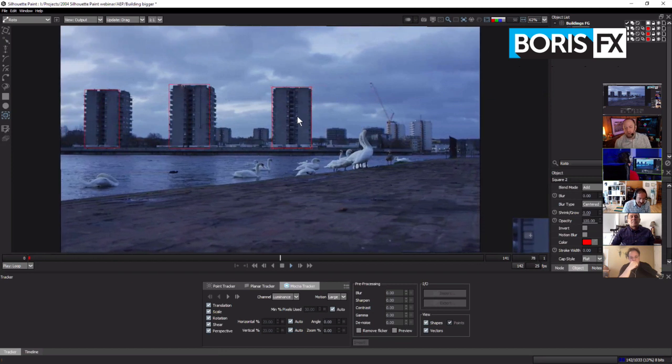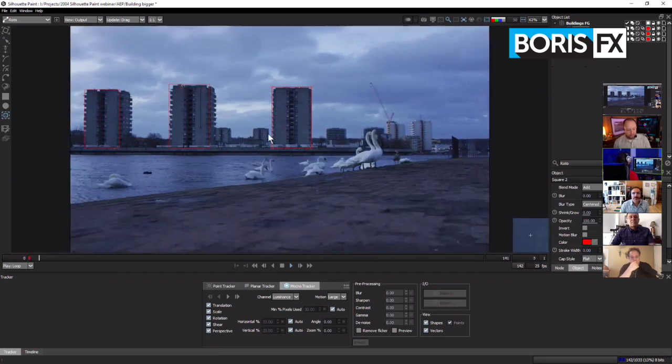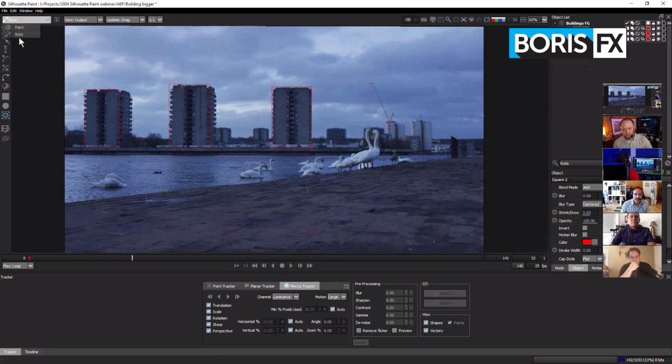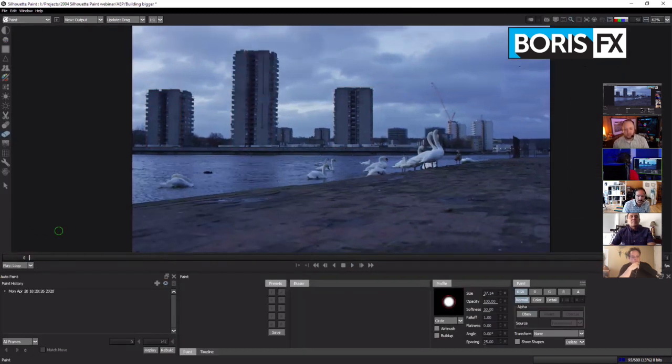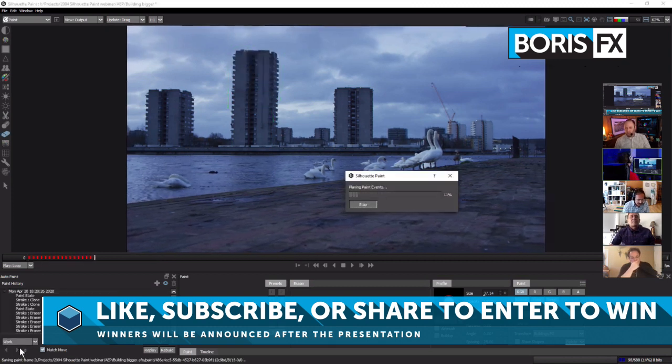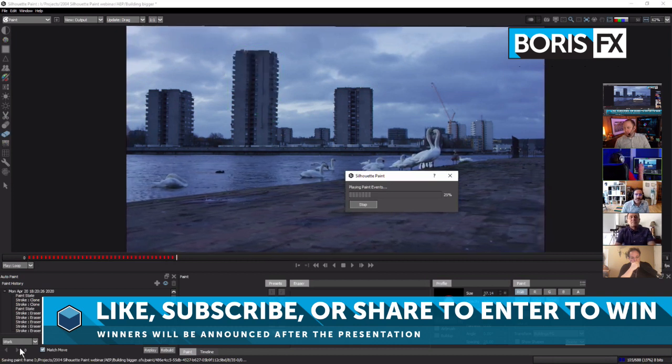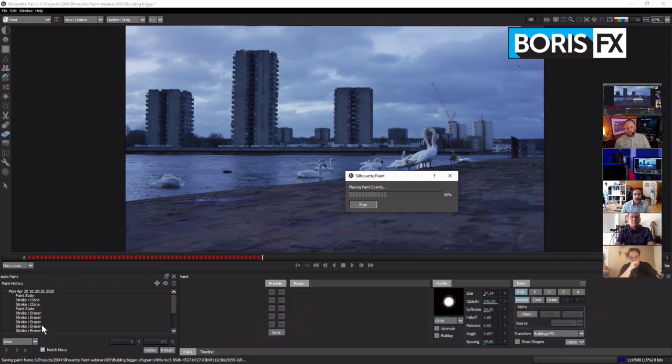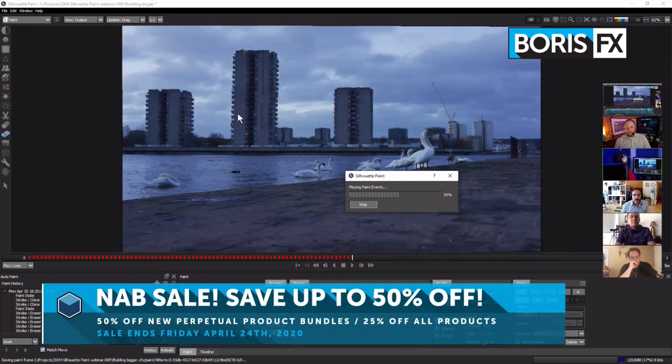Another thing we can do with this is actually use this stabilized viewer to help when we're doing our actual paint work. I'll show you a way that we can do that in just a second. So if I come back into my paint, select the strokes that I want to do the auto paint on, and now if I come down to the bottom right, under my transform, I'll have a list of all of the layers that I have, including that tracked buildings foreground one. So I can go to the match move, and then we'll just play those paint strokes forward. And that's going to apply all of the strokes that I've made, including the clone and the eraser tools, with those in the right position.